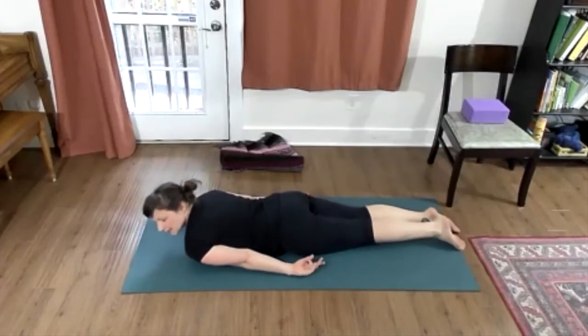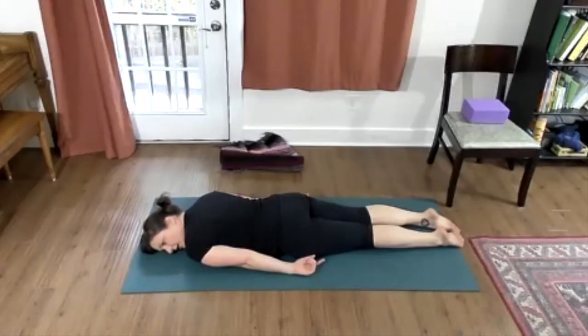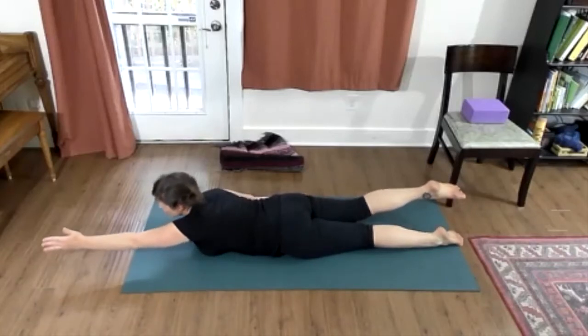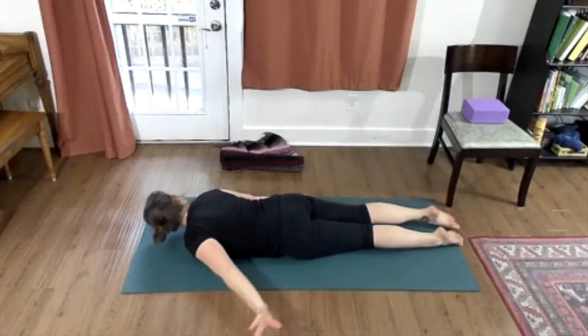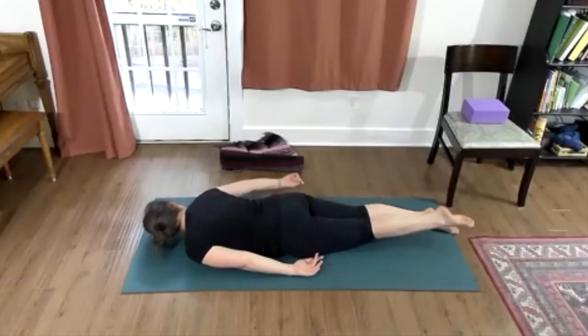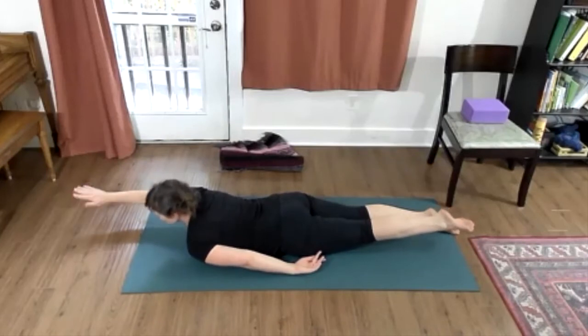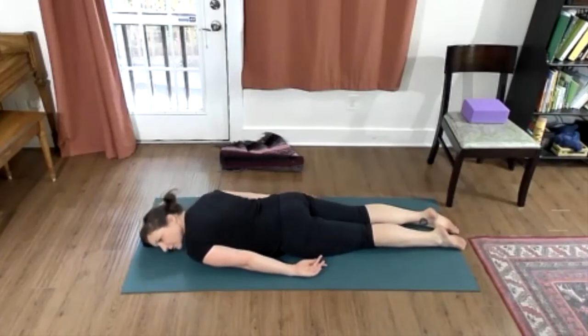And then we're going to do that again, but we're going to add arms. We're going to do some swimming locusts here. So right side of the face to the floor. On an inhale, lift your right leg, swing your left arm, rainbow it out to the left and forward. On the exhale, turn your head to the right, return your body to the floor. Inhale, left leg, right arm, rainbow out that right arm towards the side and forward. Exhale, right side of the face to the mat, return to the floor.